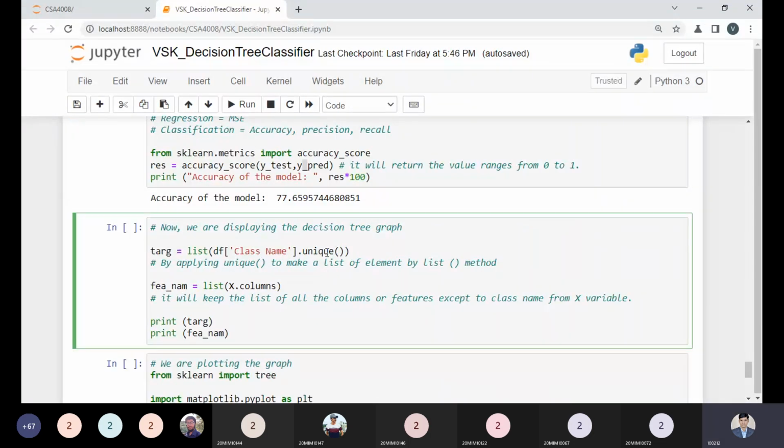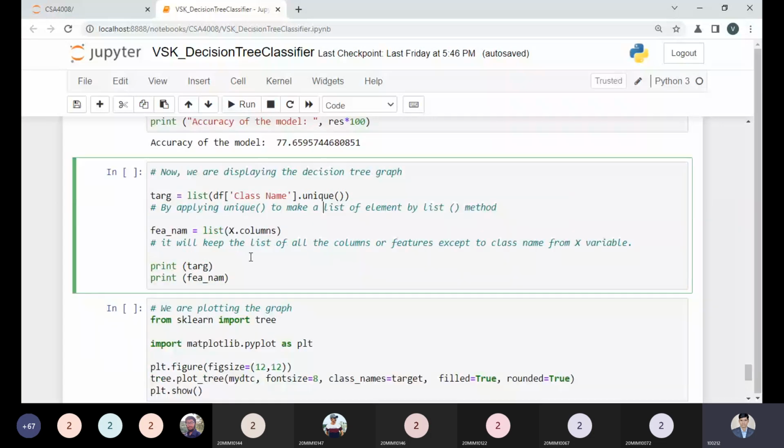Now it's time to display the decision tree graph, because without the graph, how can we say what we are getting? That is the only reason. So I have just given some information properly over here. From the class name, we have a total of 625. Out of the 625, we have many rows which contain B, many which contain R, and L. So we have to get the uniqueness in our information. We have only three. So with the help of the unique function from the list method, keep in mind, from the list method, I am using the unique function.